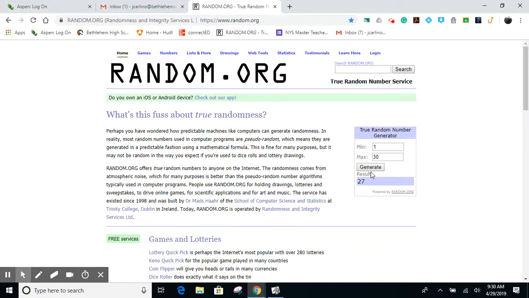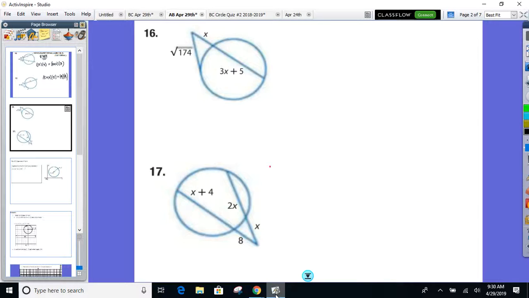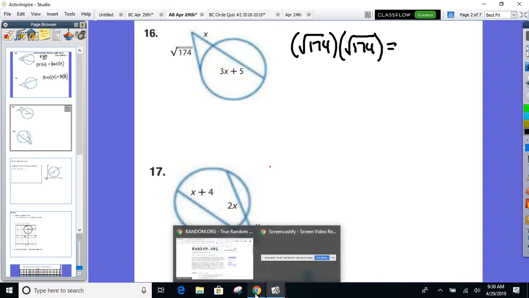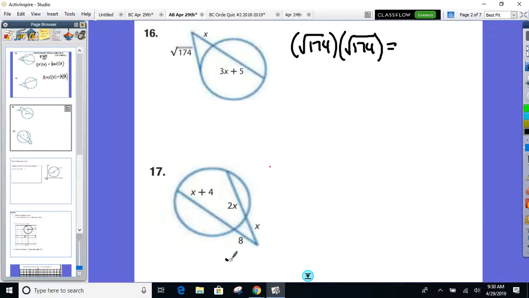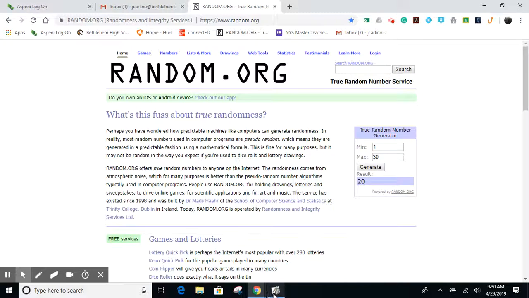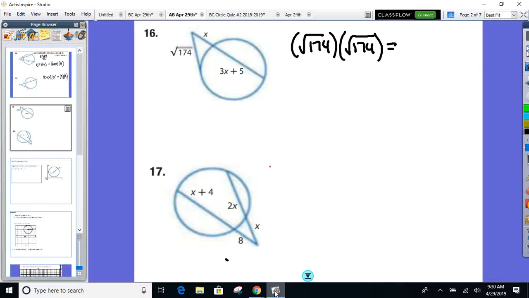Next up. Made a little trouble on this one. Give me a whole of something. So square root of 174. What about its external part? Square root of 174. All right. Need somebody to do a little work. You got books right in front of you. What about the whole secant now? Combine those two pieces. What do I end up with? 4x plus 5. And then how about the external part? x. Everyone all right with the setup?